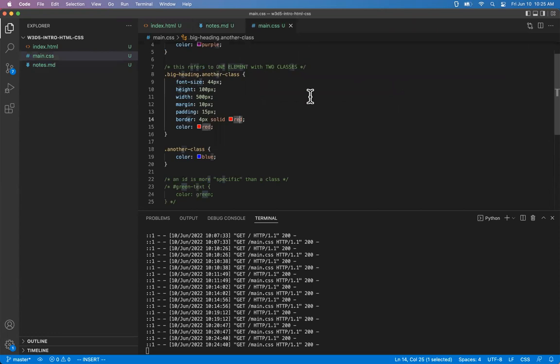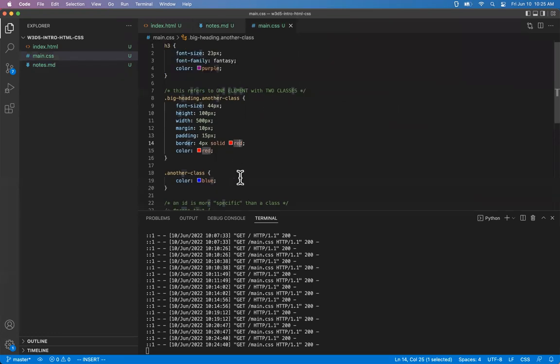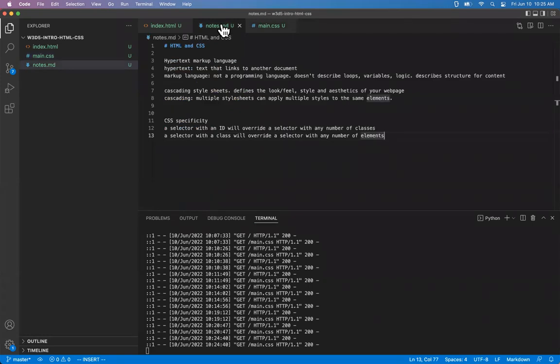So for example, this selector, just dot another class, is more specific than this selector, just H3. Selecting something by class is more specific than selecting something just by an element. But whenever you have a tie, you can go to the next smallest thing.